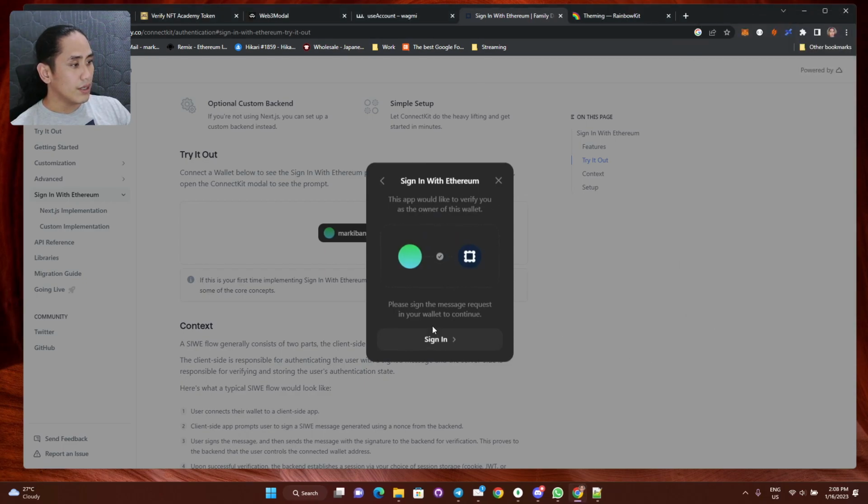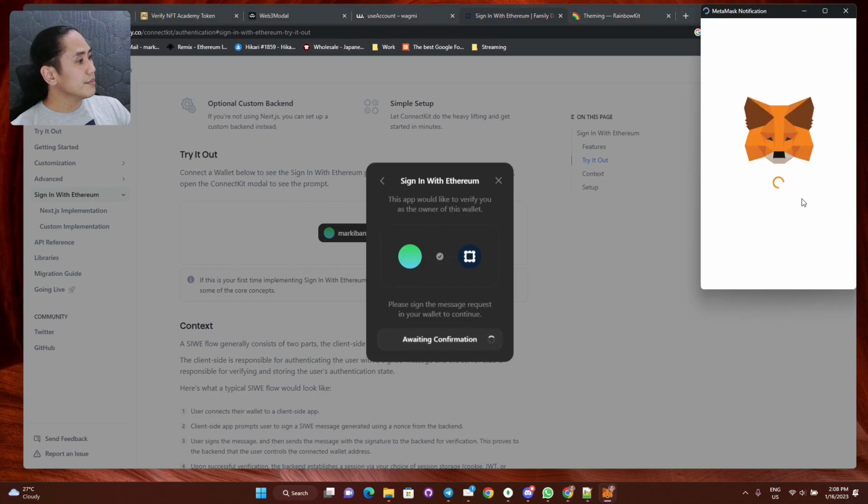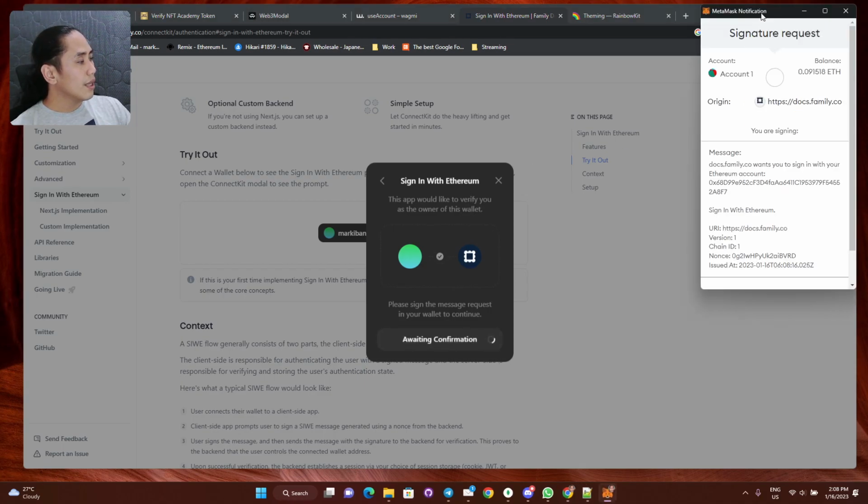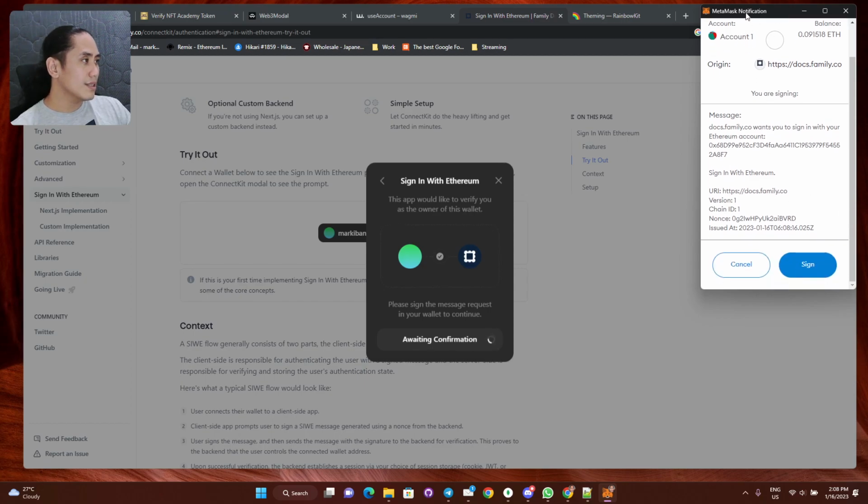Yeah, you have a sign in with Ethereum prompt here. And what that does is that it creates cookies or JWT tokens depending on your use case, but it just allows your app to not incessantly ask users to sign so that you can verify that they are who they are.